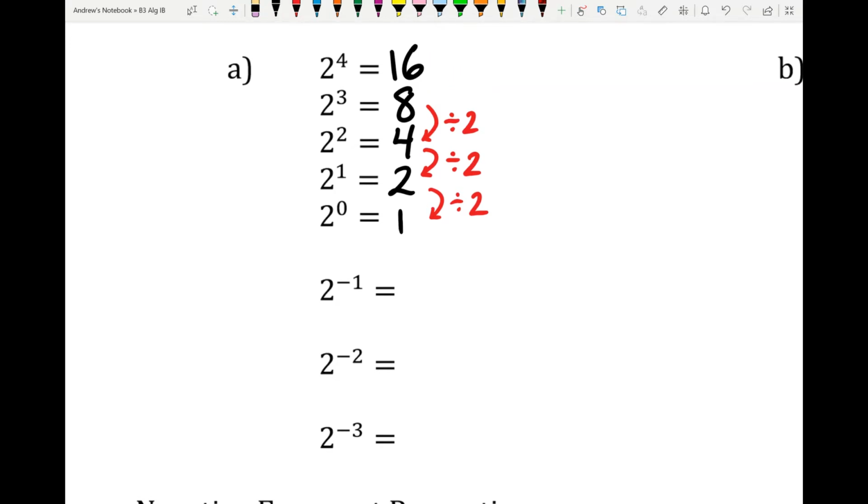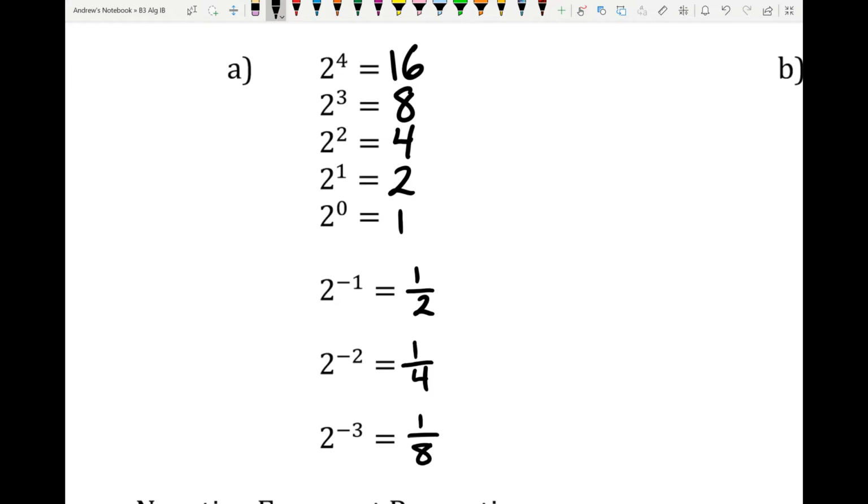So far, everything seems to be following the same pattern. When I go one step further, now I'm going into a negative exponent. It's going to follow the same pattern. So I'm going to take 1 and split it in half. Half of 1 is just 1/2. If I think about a half and I need to split that half in half, all of a sudden I've got a quarter. If I've got a quarter and I'm splitting that in half, all of a sudden I've got an eighth. It's like I'm dividing by 2 over and over again as I go down in the powers.